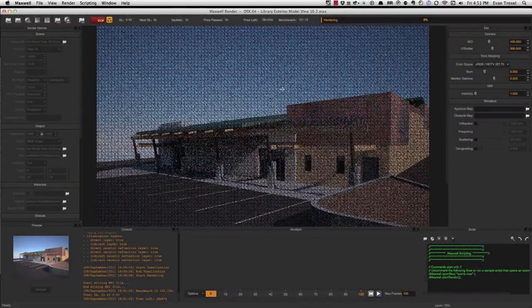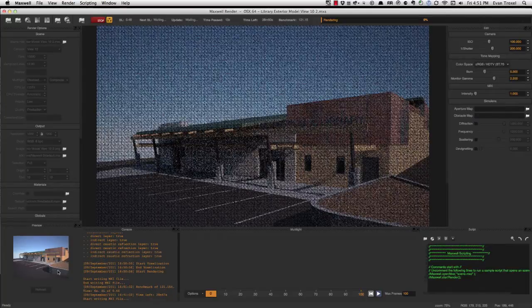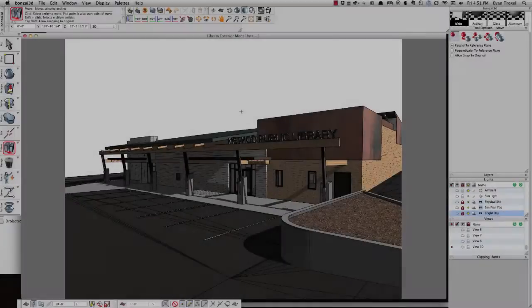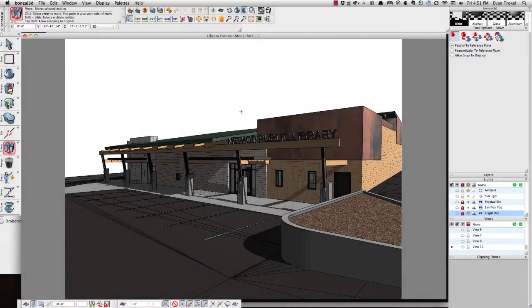Okay, so here's this one inside of Maxwell Render, and here you can see again we have quite a bit of a different look from the previous one. And so back in Bonzai now we can just continue to toggle between these and get completely different looks out of the same model. We never have to save as a completely separate model. It's a really nice workflow. Okay, so now that you've learned how to load up a sky, let's look at how to control the lighting.